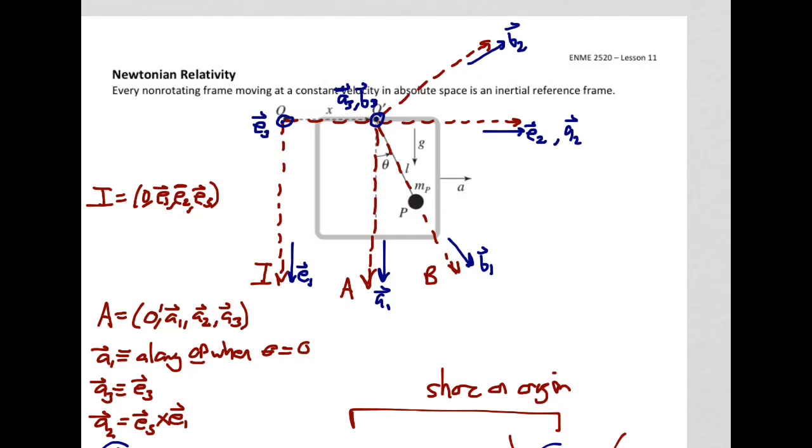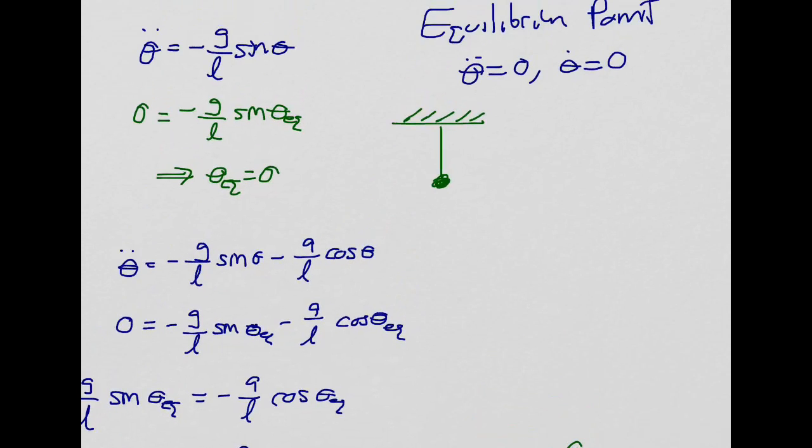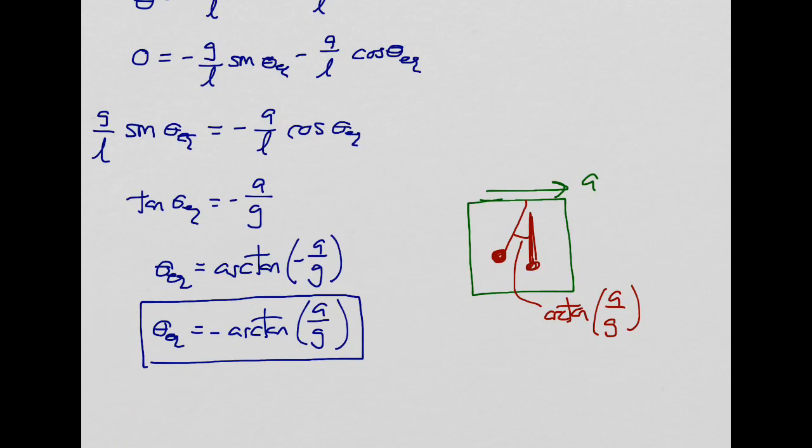And that's why, if we go back to our fuzzy dice problem, whenever you're accelerating, you see the pendulum, or your fuzzy dice, tip back toward you. It's going to rotate toward you because you're now observing that from a non-inertial reference frame because acceleration is not equal to 0. But once you get to that constant speed, the fuzzy dice tip back, it's looking straight down, and then you're back to this situation in which your equilibrium point, at least with this pendulum, is theta equals 0, and then you're now making your observations once again from an inertial point of view.